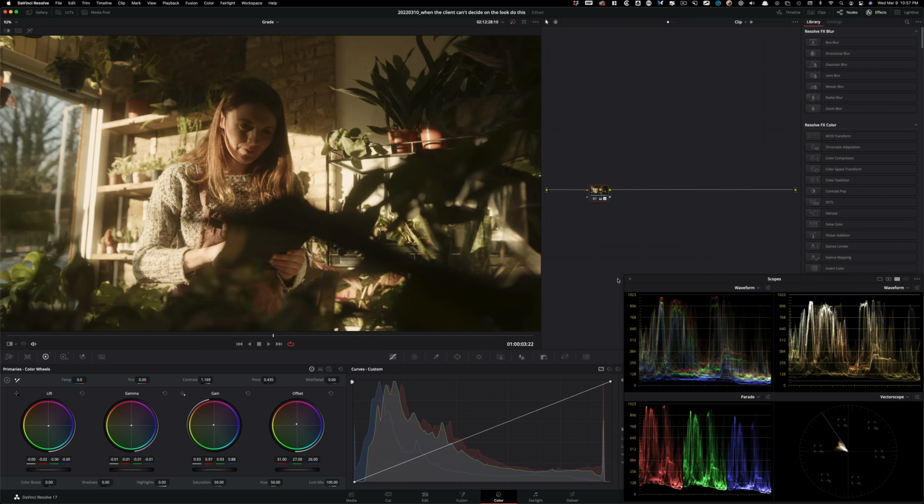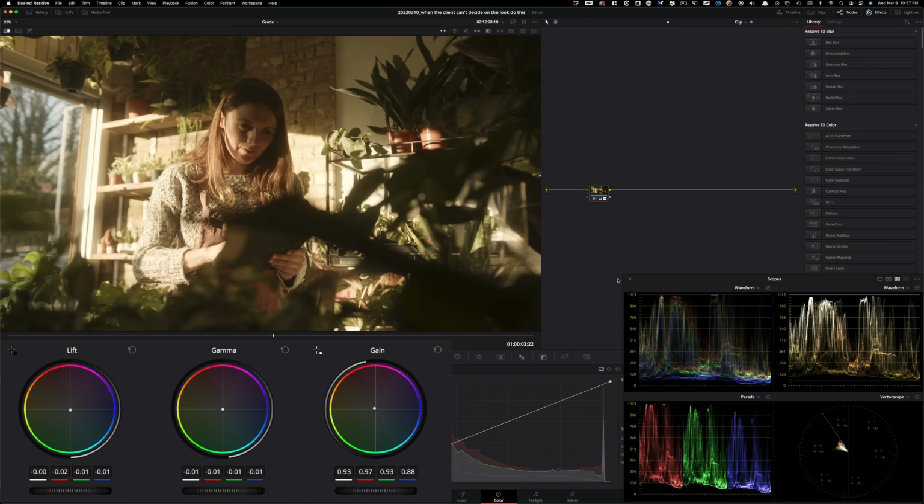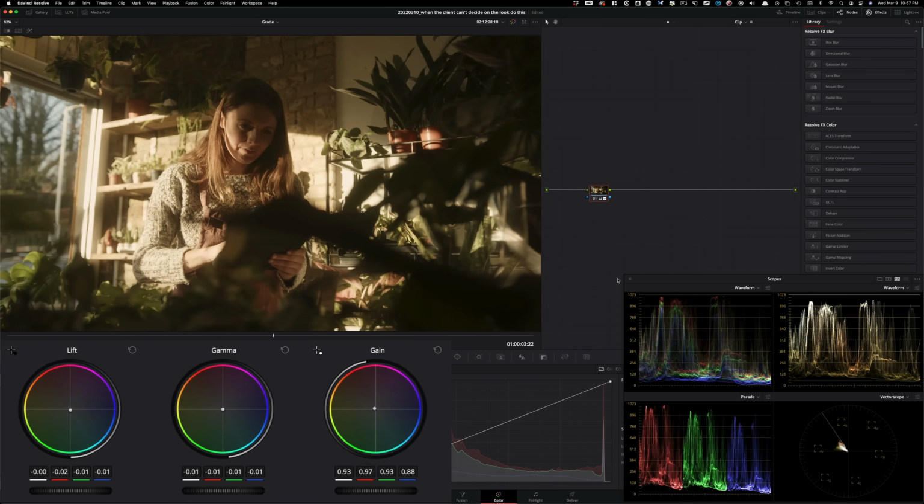So this would be something that I would experiment with. I would even take my lift right now and just pull it down a little bit just to kind of, again, see what I like. And if I were to compare it with the previous version that we thought was pretty good to the new version, personally, I feel like bringing the highlights down just enough where everything is protected is never a bad idea. And once again, when we go between these two versions, it does actually look pretty nice.